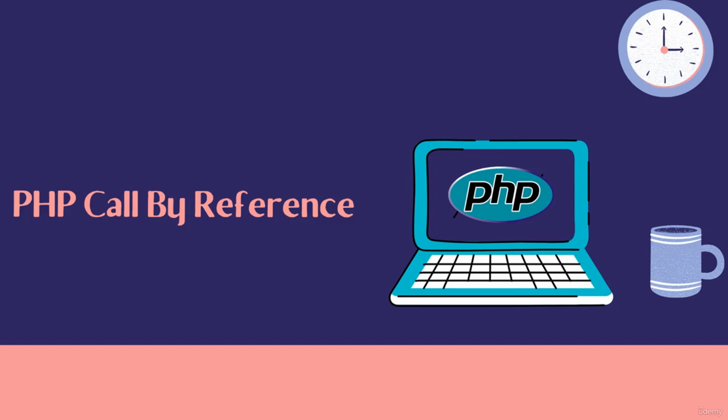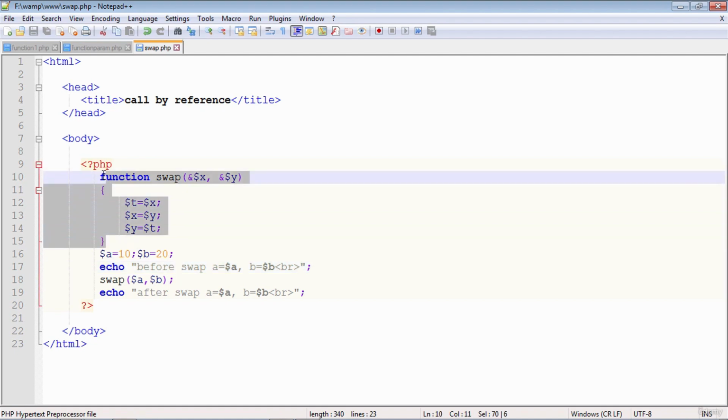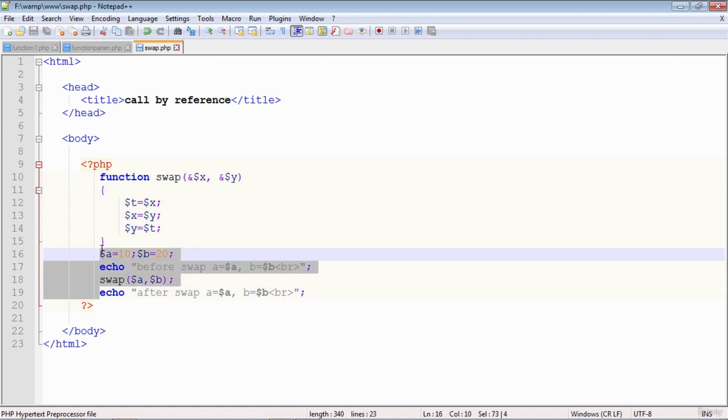The function that you define, to which the arguments can be passed, or arguments have to be passed, the arguments can also be passed by reference. So what is the call by reference mechanism in PHP? Okay, so this PHP script is written to demonstrate the mechanism of calling a function by reference in PHP. Okay, so this is the function and this is the calling environment.